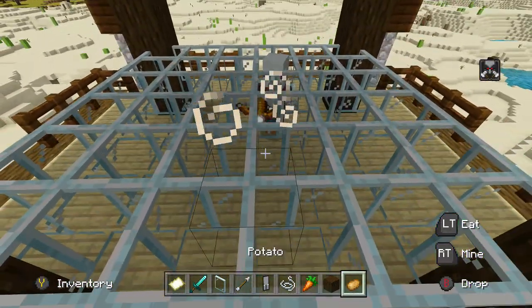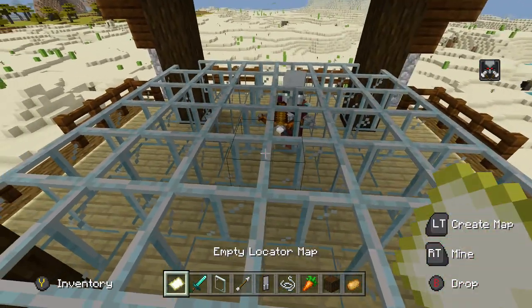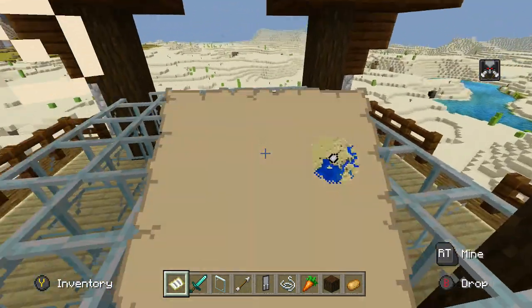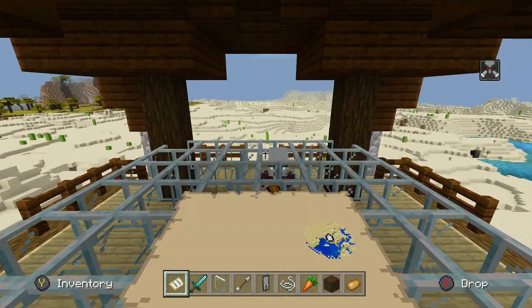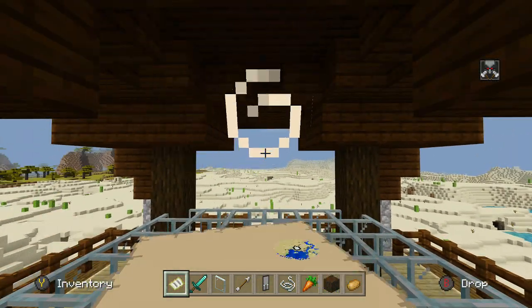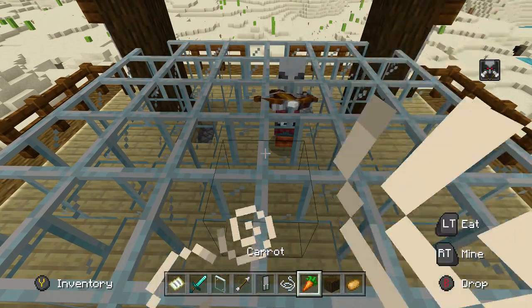But what we're going to do now is we're going to need a map, not just a regular map, we're going to need a locator map. The reason we need a locator map is because you can see that I'm spinning around on the map there, because we need to know exactly which way that we are facing. So we're going to make ourselves face the top of the map. You'll be able to see that the icon on the map is facing the top. That means that that way is north.